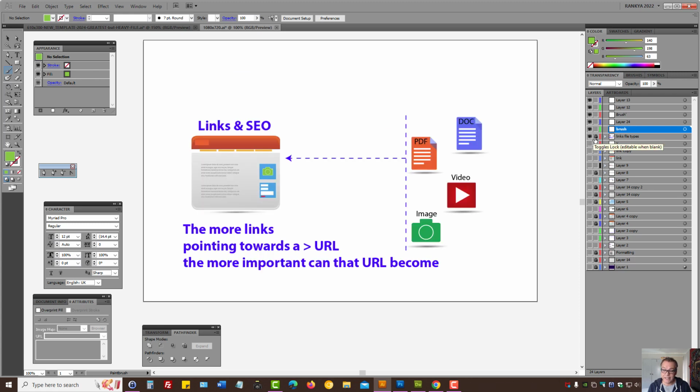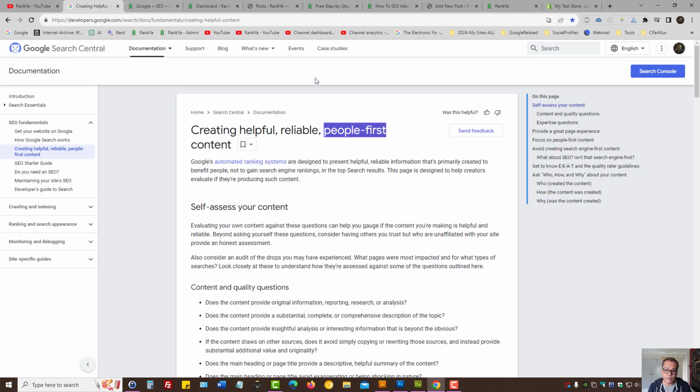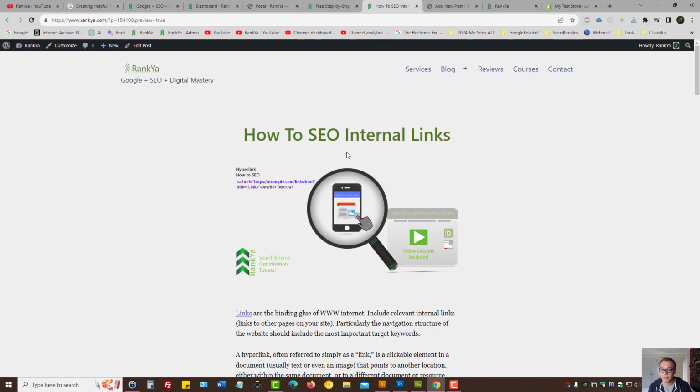Now, as I've said, you don't have to just use text to link web documents. And mark my words, creating helpful, reliable, people-first content will also include the website owner focusing on different file types, for example, images.